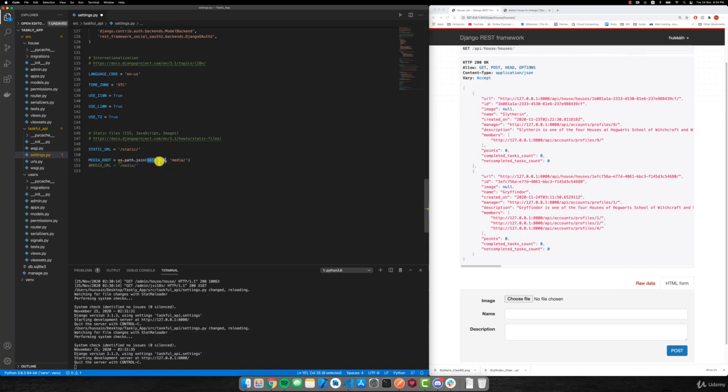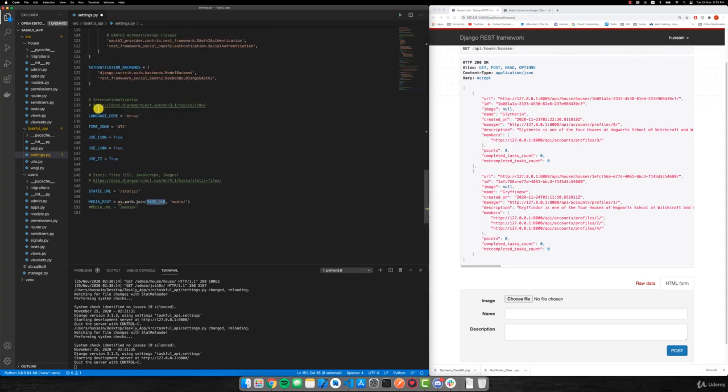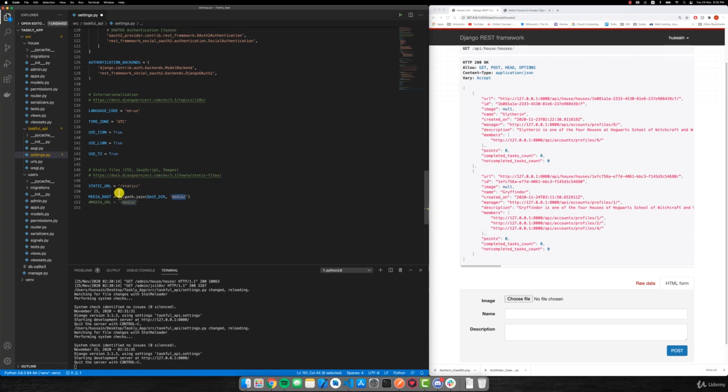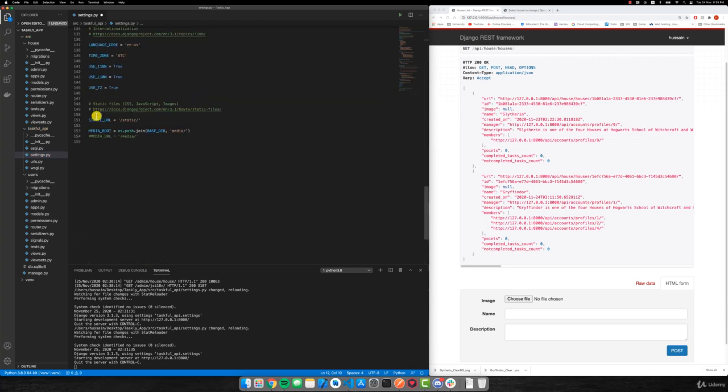And BASE_DIR is something that is already defined inside of our settings.py file. If we go to the top, as you can see here, it's already included by Django. And then after that, we'll add the folder where we want to save all of our media files, and I'm going to set that to media. Now you might see that we get an error that os is not defined. For that, just go to the top and import the os package. So now that this is done, the error should be resolved.